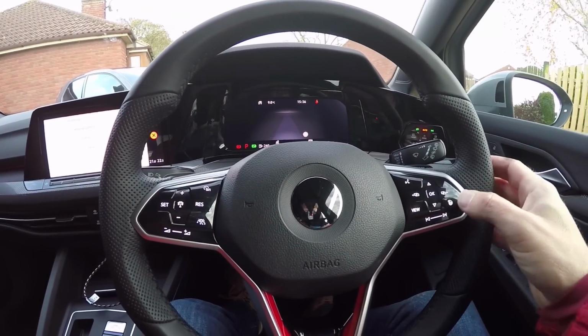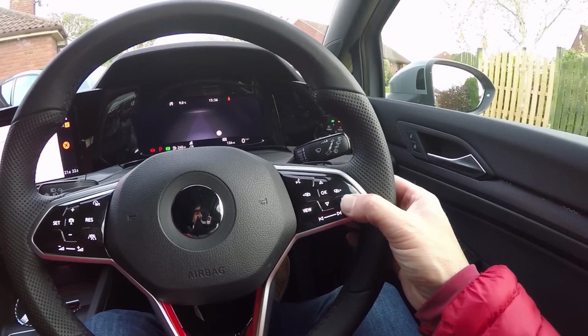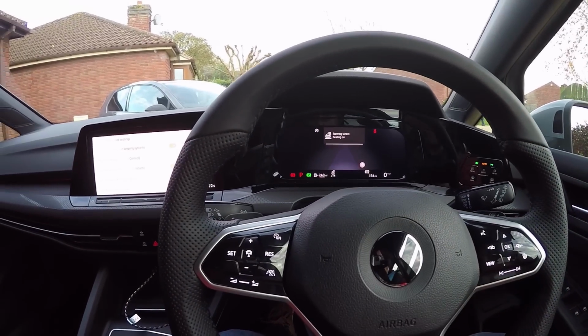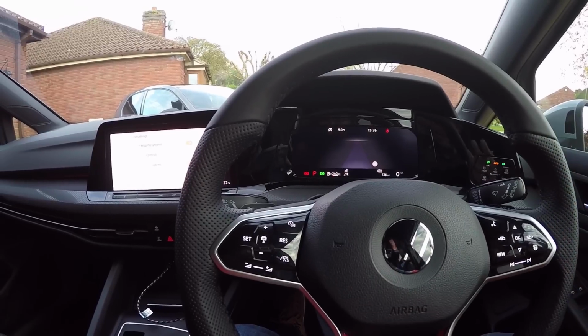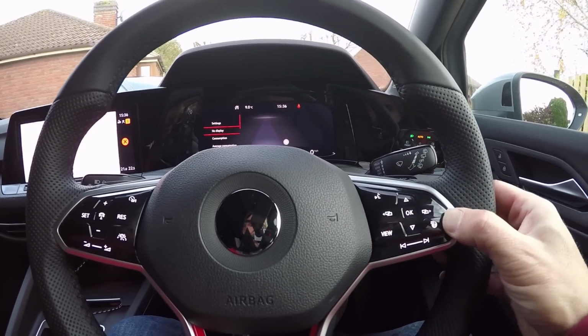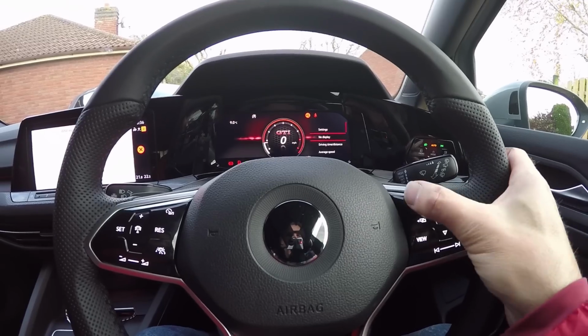On this car we've got a heated steering wheel, which is a novelty for a Volkswagen. There you go. I don't know why they give you that, but they unfortunately don't give you heated seats anymore, which have been a GTI trademark since 2016 on the back end of the Mark 7s. That's a bit of a shame, but it's available as part of the winter pack. On this steering wheel, this isn't individual buttons, but there's this haptic sort of click to them, and they all work pretty well.